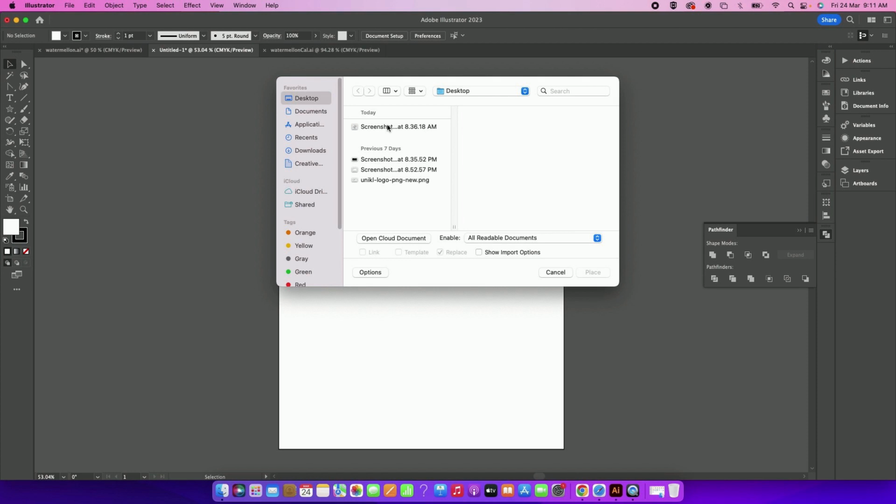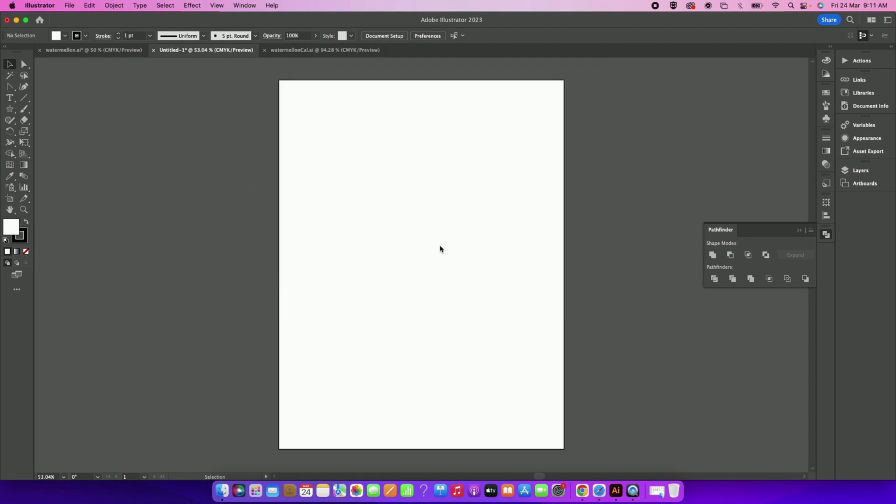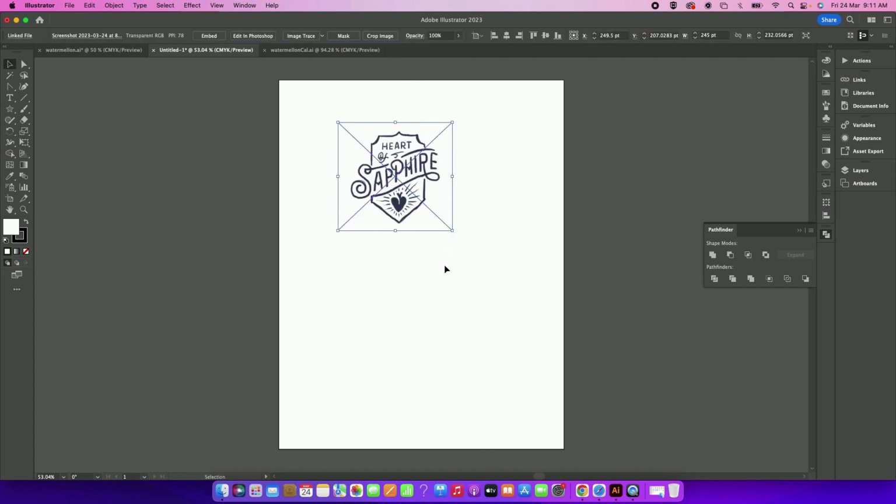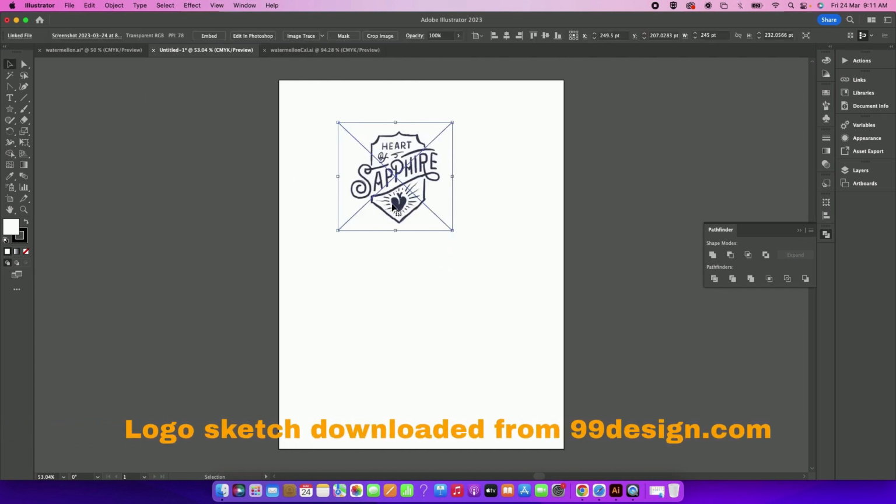Okay, and then select your file, and it will show you like this, which means now it's ready to import, and then just click and drag. So now your sketch is there.